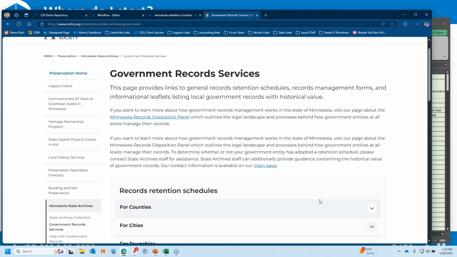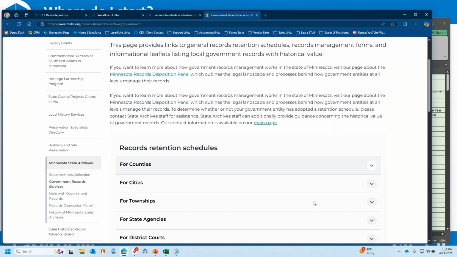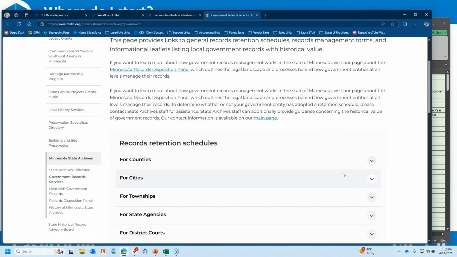Some have more details than others. So it does vary from state to state. And sometimes if you are missing pieces of information, you might need to reach out to your state's disposition authority to get approval on your retention schedule that you're setting up.